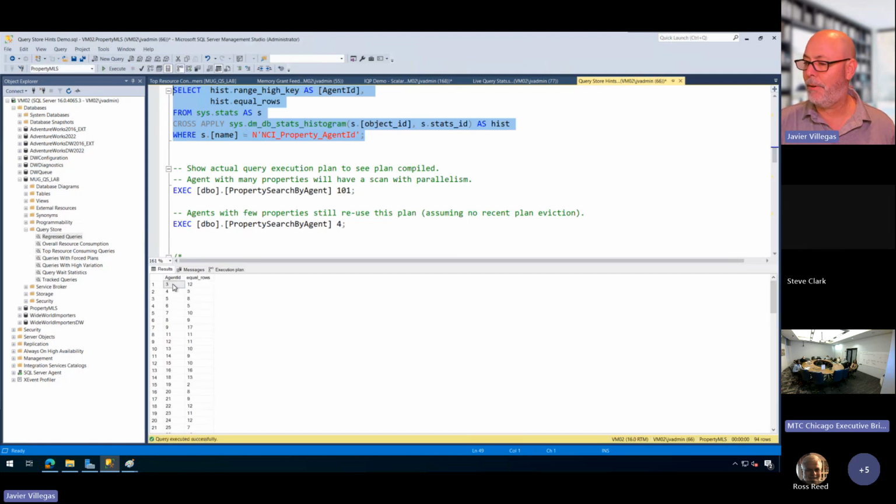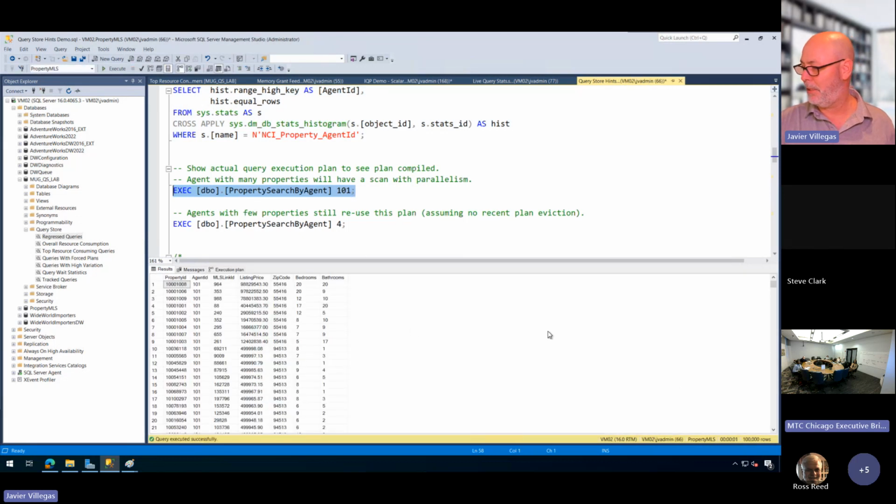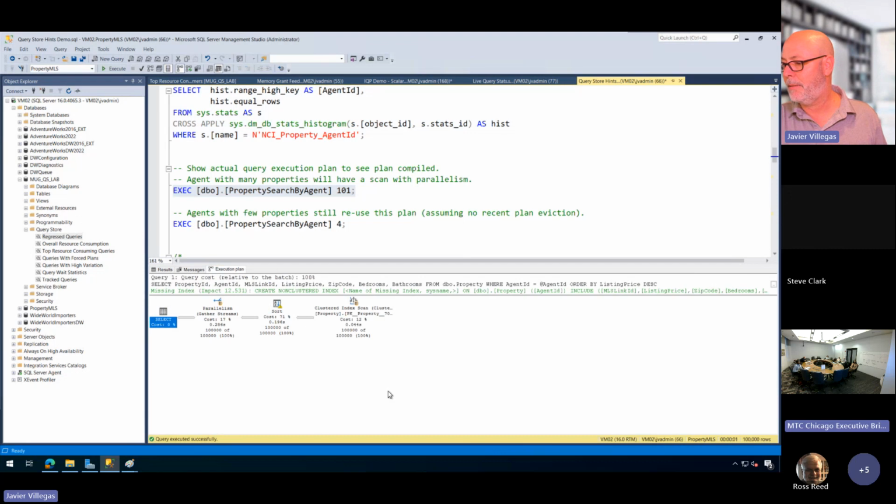And I see that for each of these agency IDs, I have this distribution of rows. As you can see down here, for the agent ID number 101, I have 100,000 rows, but for the others, I have just a few of them, right? So I'm running the stored procedure, just calling it with the parameter 101. It's returning 100,000 rows, right? And when we see the execution plan, we have it here.